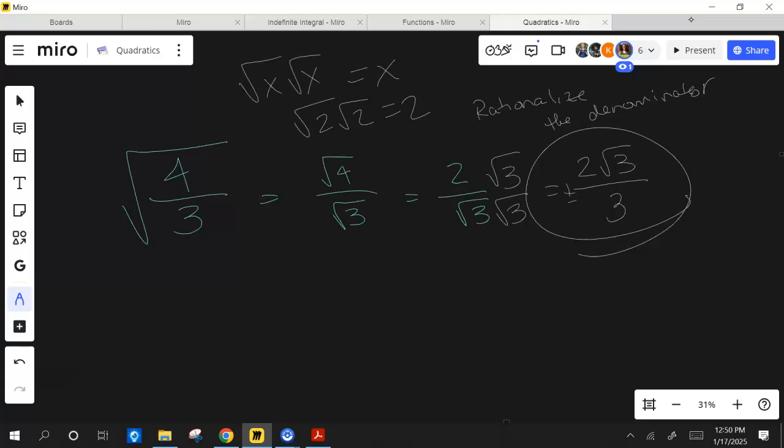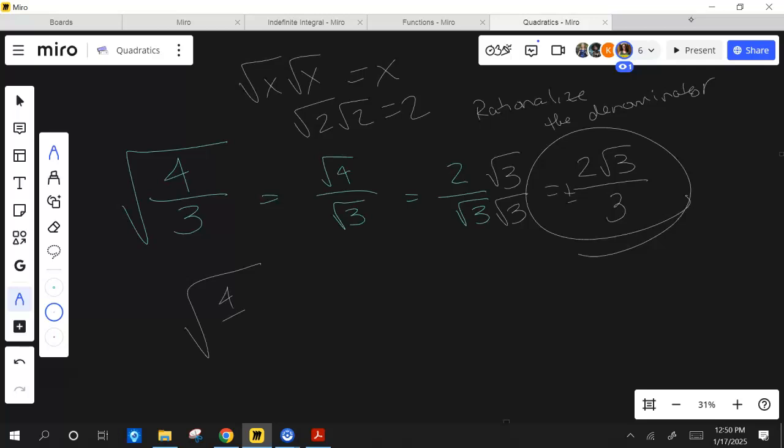Then you would just take the square root. So if it was like the square root of 4/9, that would just be 2/3, and there's nothing else you have to do. It's only an issue when you end up with a radical. Radicals are okay up top. They're not okay in the bottom. I could leave it like that.